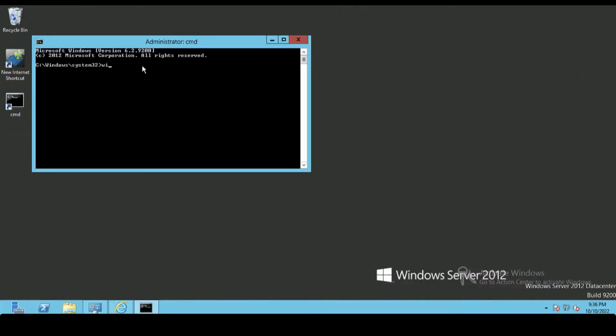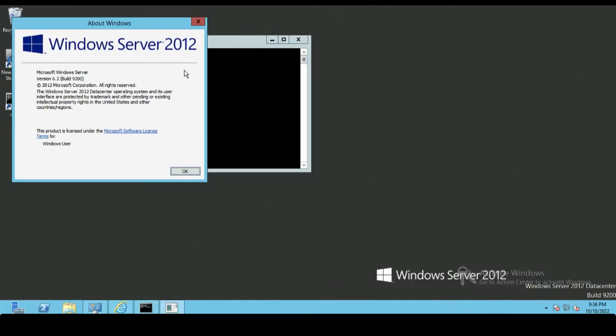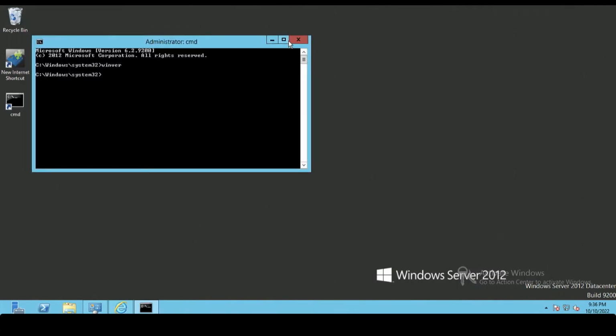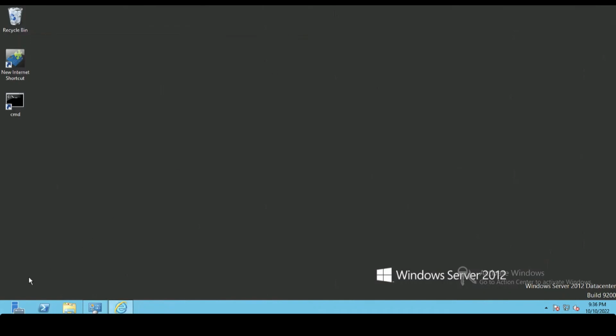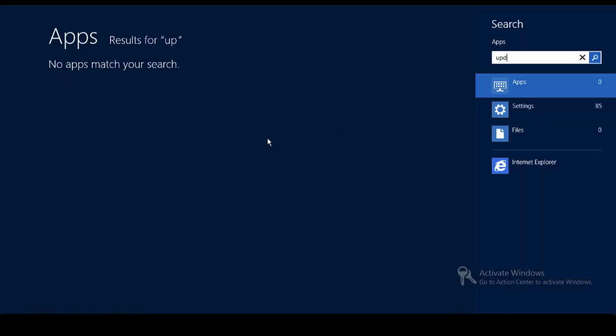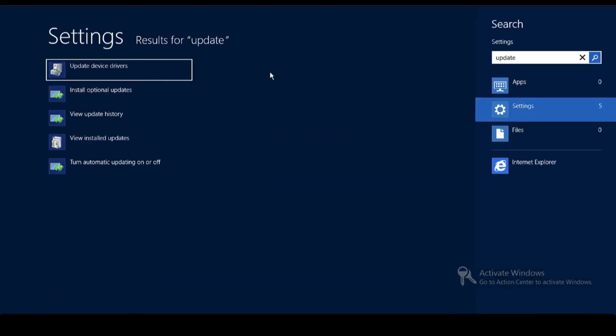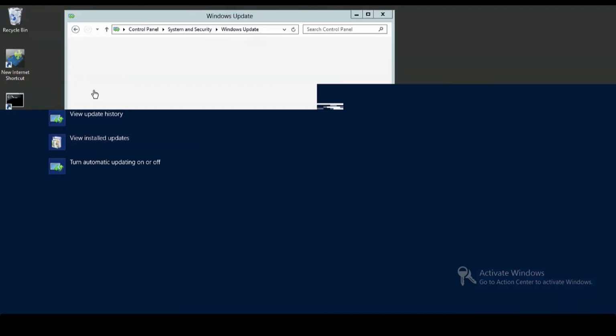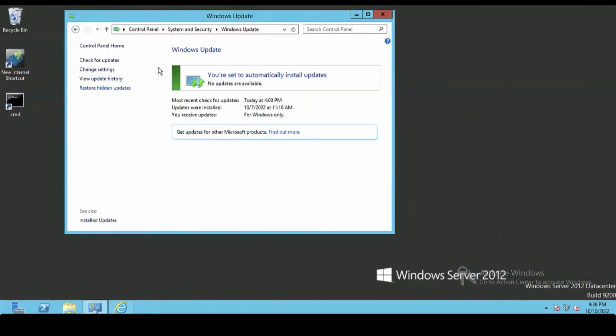of prerequisites that you should go through before attempting an in-place upgrade. Here I'm just proving it's Windows Server 2012. I'll put the link to that information below this video so you can run through things like backup solutions, licensing, etc. But your first step should be to make sure that your source Windows Server 2012 or 2012 R2 machine is fully updated.